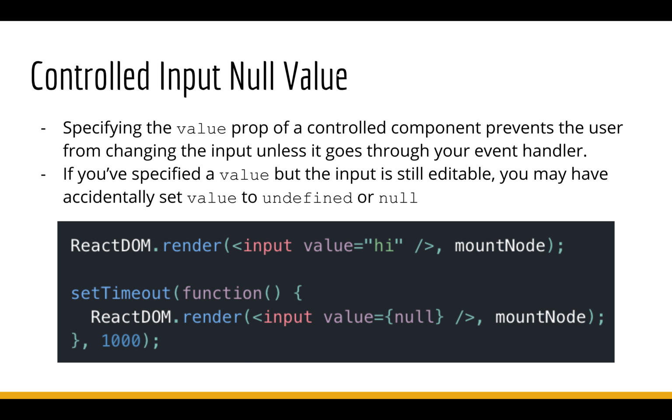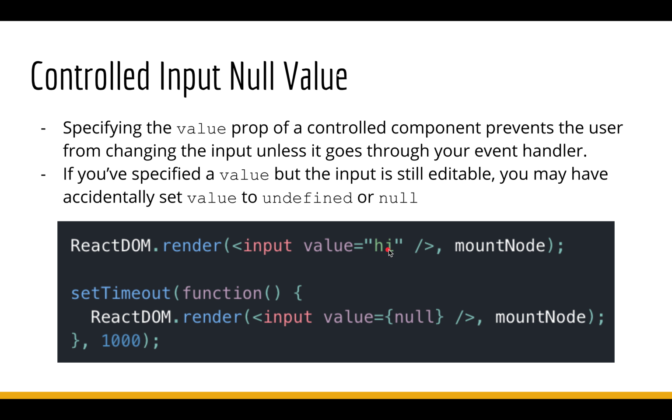Okay, the final thing that I want to go over here is what happens if you are setting the value to be null or undefined when you're using controlled components. Typically, as I showed you in an example previously, if you set a value for a component and don't provide an onChange handler, the value will not be able to be changed. It's going to be constant. So here in this example, this input will always be rendered with the value of high. And because there's no onChange, you will never be able to change this value of this input.